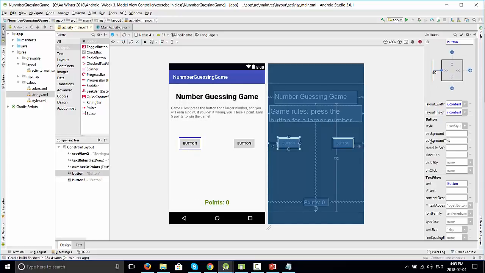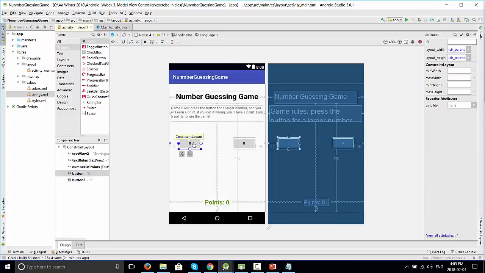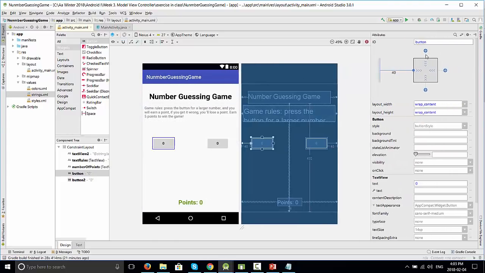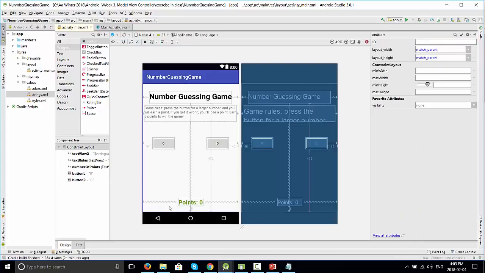By default, the first button will have a 0, and the second button also has 0. It's a good idea to change the button ID. The first button will have the ID button L, and the right button will have the ID button R, instead of button 1, 2. It's better to use these names.